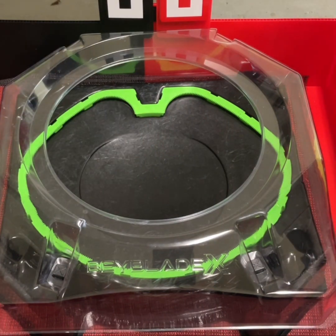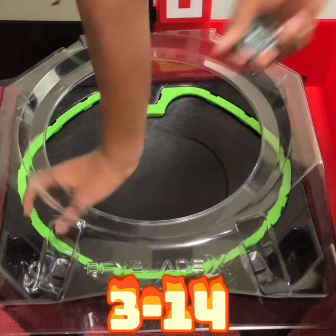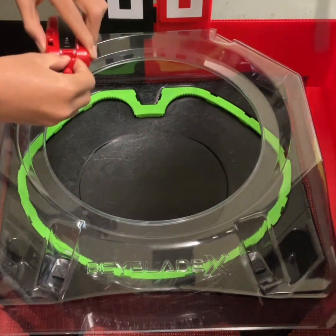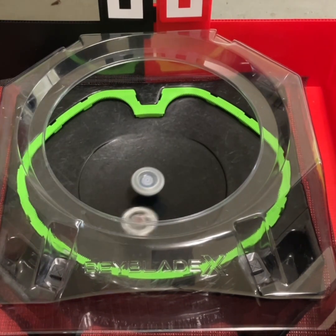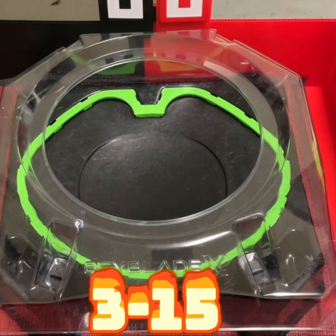Okay. Next, we have another Knight Lance. Now, he probably got top 10 because, you know, he's the same height. Yeah. Ready. Knight Lance. Next, we have another Wizard Arrow. Wizard Arrow. Ready. Woo! Oh! He's going down. He hit him to stand back up, but he's going back down again. Oh, man. Okay.